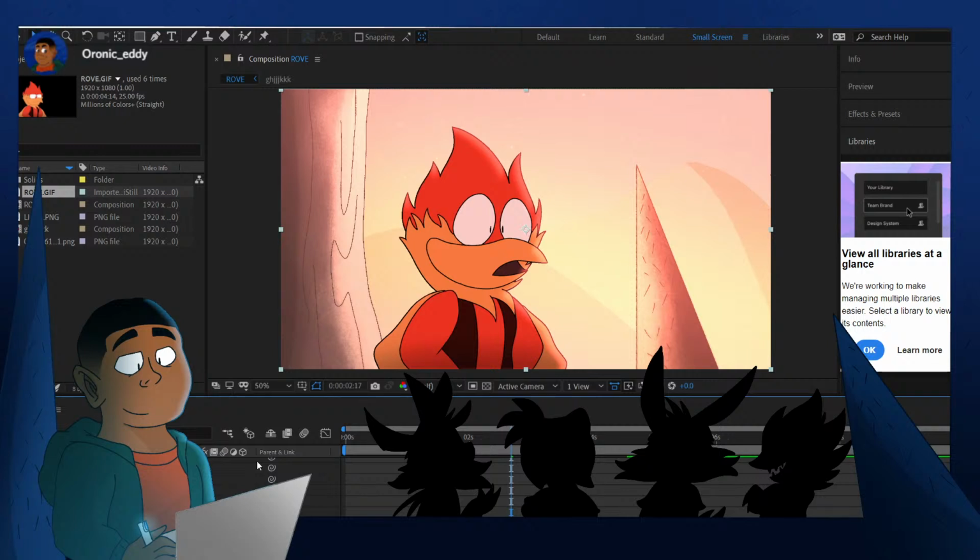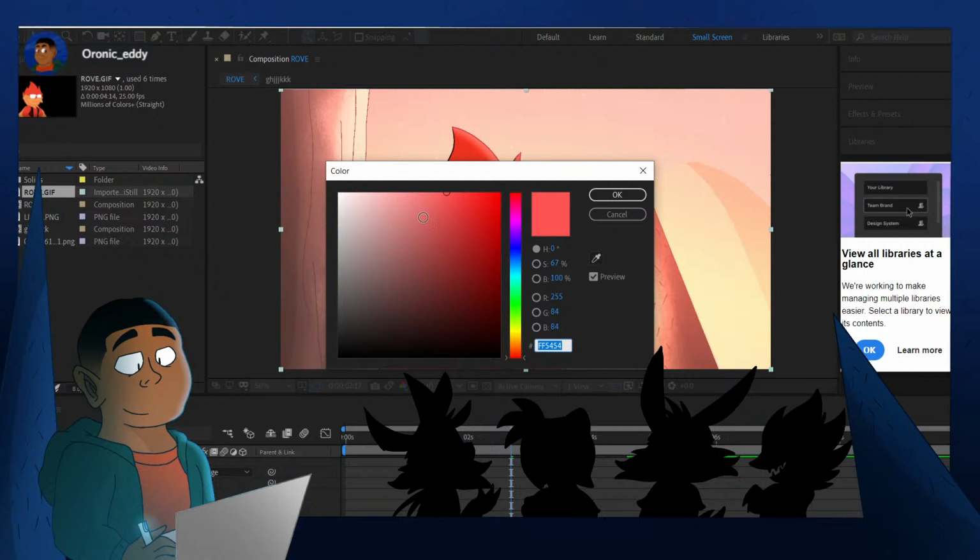Okay, so now there should be lighting, and if I want to adjust the color, I can. Since it's already a glow, I probably want one shade lighter, because linear dodge is going to add a lighter color to it, so I don't want it to be white, but something a little bit lighter, like somewhere about here.